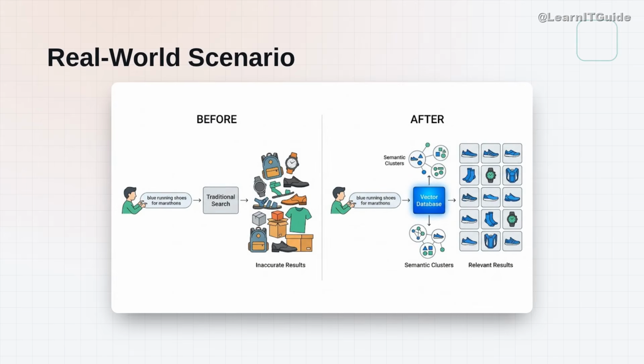Let me give you a real-world example. An e-commerce platform with 5 million products struggled with search. Users could not find items when using descriptive queries. By switching to a vector database, they improved click-through rates by 20%. They also reduced search latency by 40%. This happened because the vector index handled semantic clusters far more efficiently than the previous SQL-based fuzzy search. It transformed the search experience from a bottleneck into a competitive advantage.